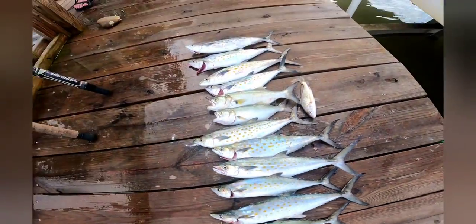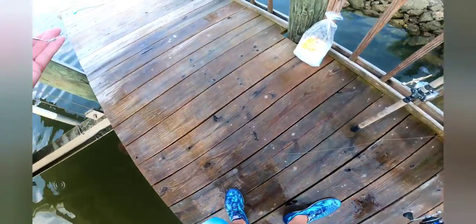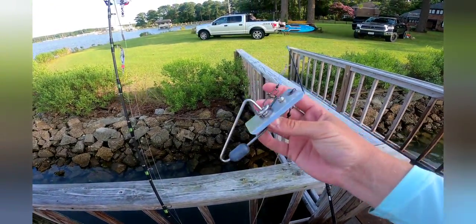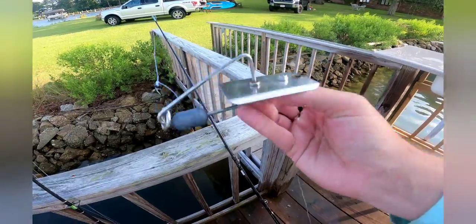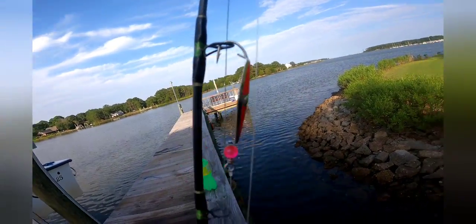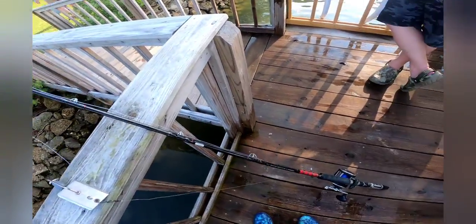For today's mackerel setup we're using a Penn 320 tied to a number two planer with about six feet of line to a regular silver spoon. With a planer you drop it in the water and it drags down to about 20 feet. When a fish hits, it slides up to the front and the fish skips across the water behind you. We had a number two on one rod and a number one on another — they wanted the number two planer on a plain silver spoon today. We caught probably 12 or 15 fish on these two rigs. Great day, fun day — rough, but we caught some fish.